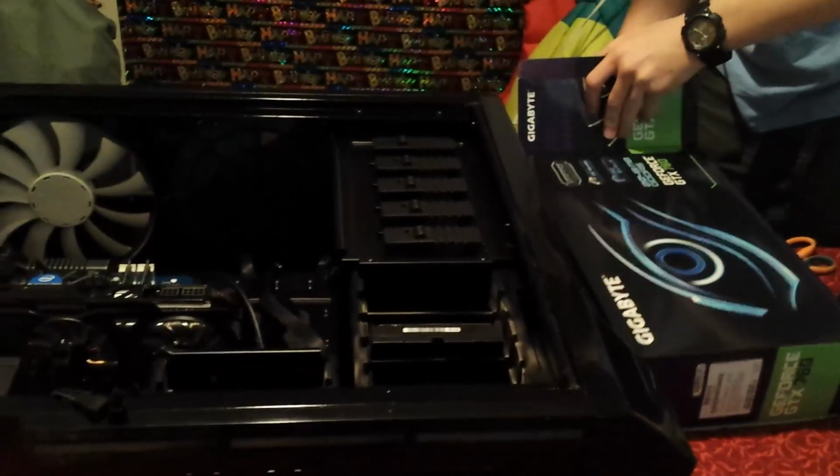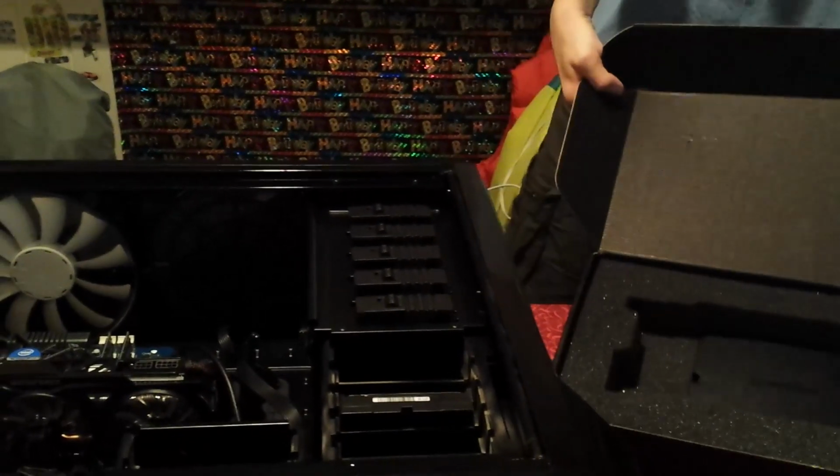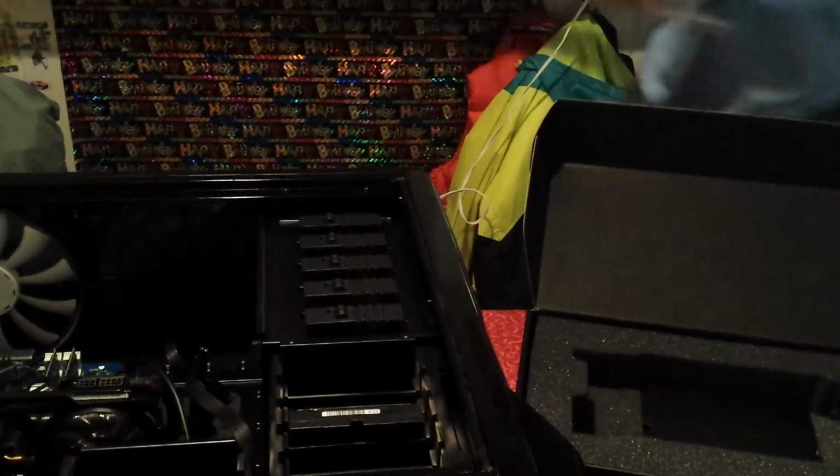Nice, nice and easy. And really don't need that bag. The GPU is just going to be set right back down there. I'm going to move these scissors and stuff out of my way.